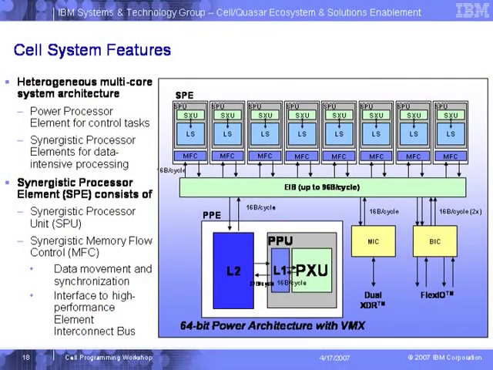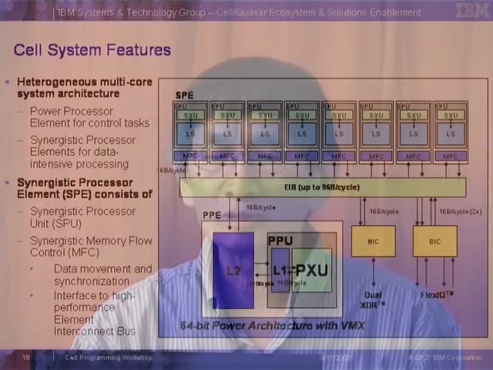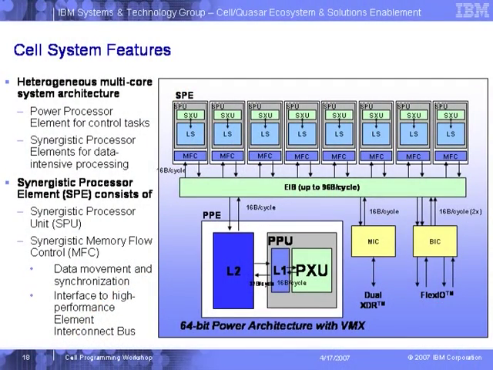Each SPE has one. So the flow of traffic and the transfer of data between SPE to SPE, between SPE and the PPE, and between the SPE and memory and the bus interface controller here, which goes to the outside world, can all be done concurrently in parallel. Okay, our transfer here is not gated by a single MFC, but there is an individual MFC for each of the SPEs here. Very important concept right here.